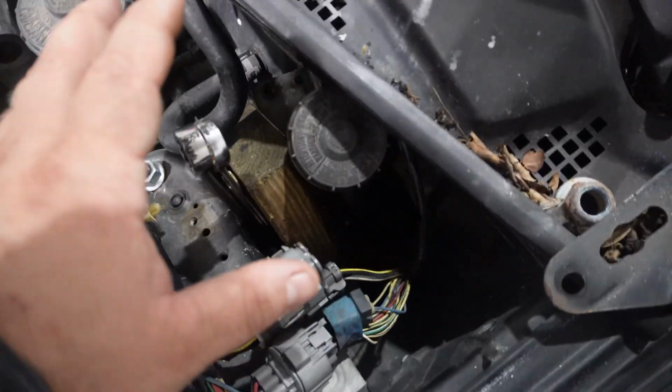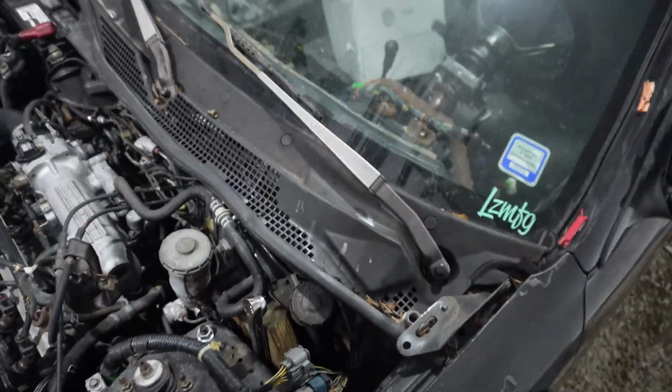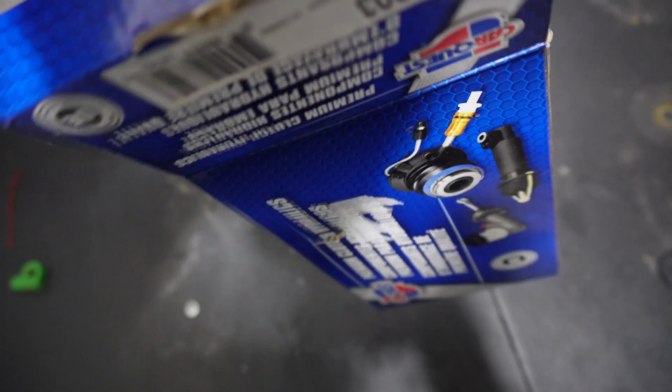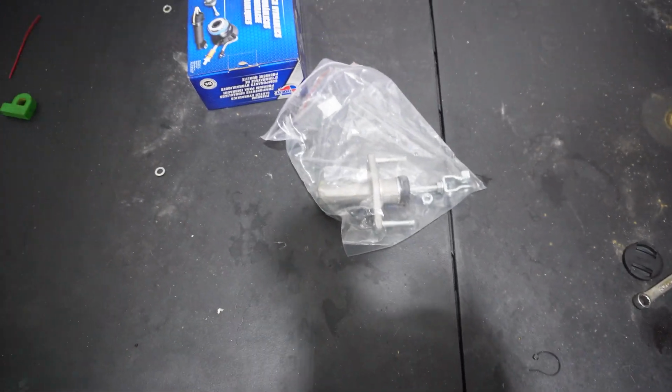So today we are fixing the master cylinder on the Honda. On last week's episode, I mentioned that the master cylinder broke. Well, what happened was a bolt stripped through and the pedal started moving. So this was the temporary solution that I had to try to fix it, but this is the parts that came in today. So this is master cylinder.